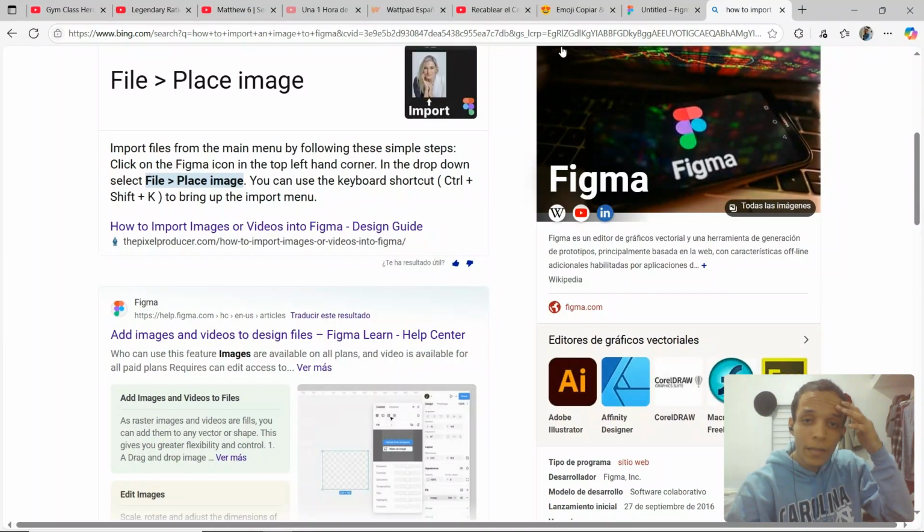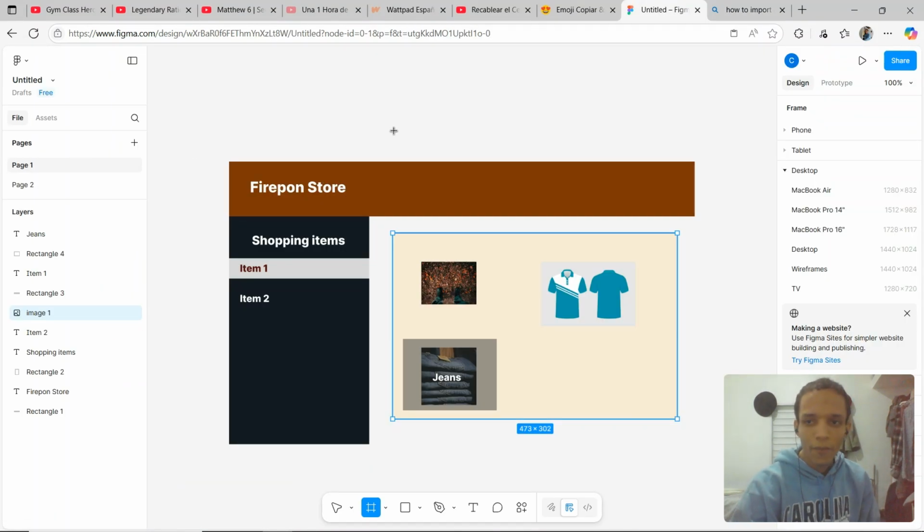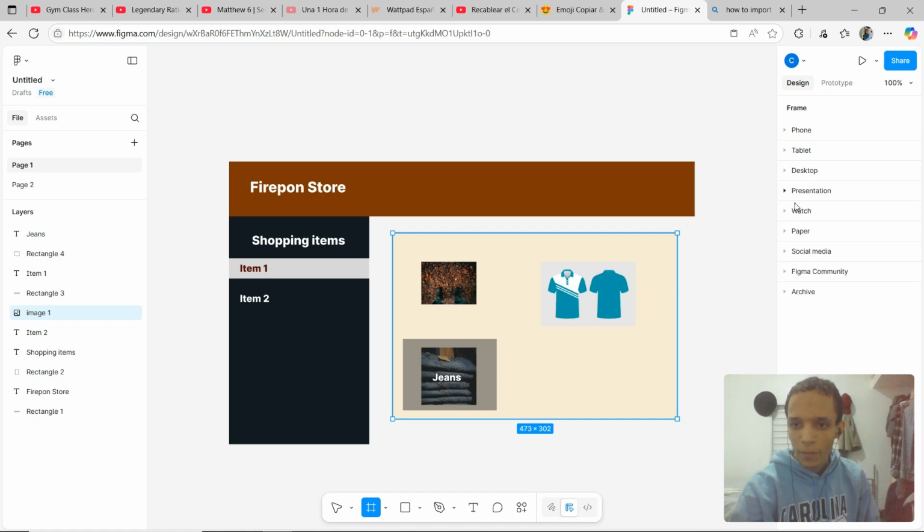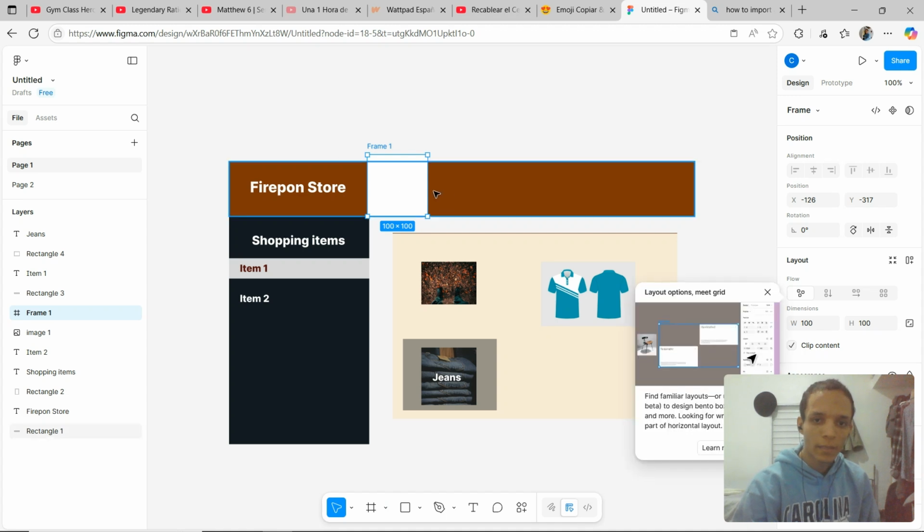And file, place image. It says that it's in file. Let's look for that option. And archive. No, it's not archive. Desktop maybe. No, it's nothing on this. Let's see what is prototype here. Doesn't see anything that says. Let's see, for example, this.